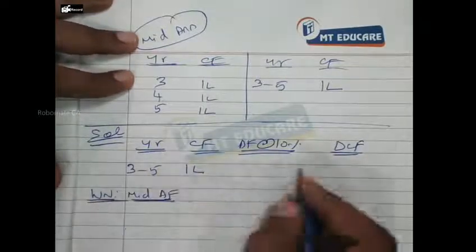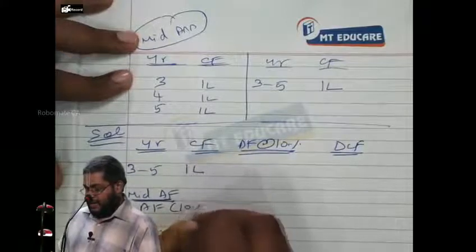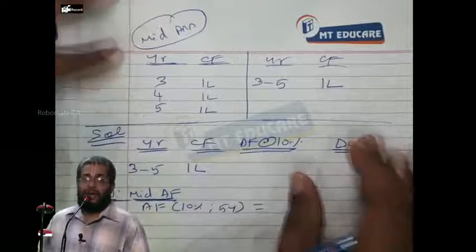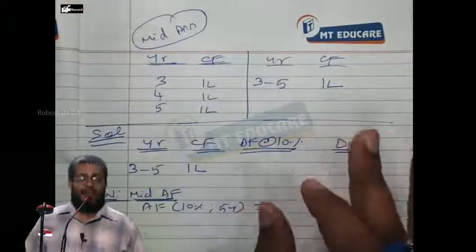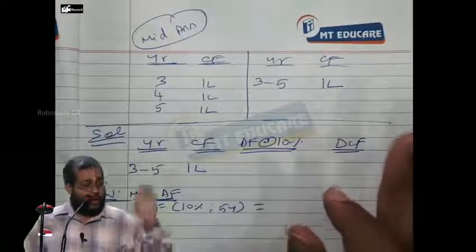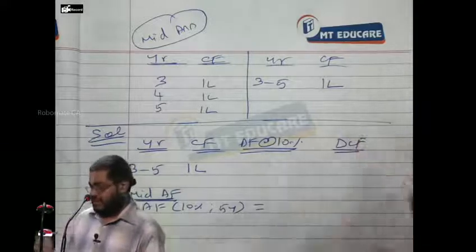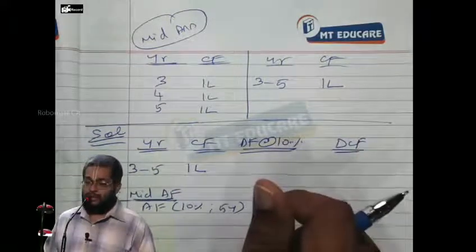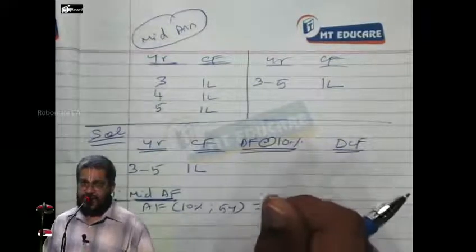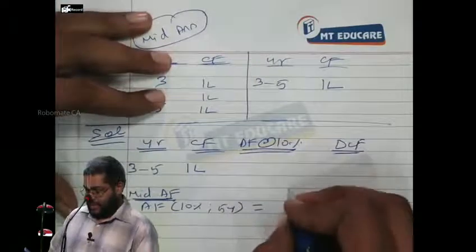Okay. How to find the mid annuity factor? First write annuity factor at 10%, how many years? 5 years. Annuity factor at 10%, 5 years. I have not provided any table for you in the workbook. I want you to calculate and tell me every number. Annuity factor at 10%, 5 years: 1 divided by 1.10, 5 times, plus the grand total. Tell me the number here. What's the number?